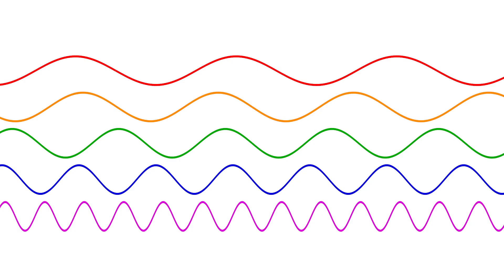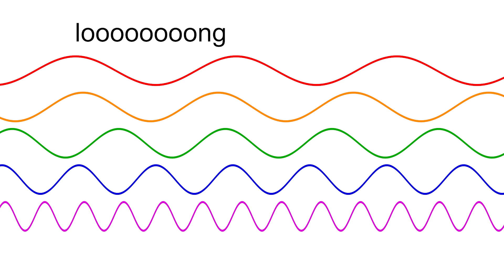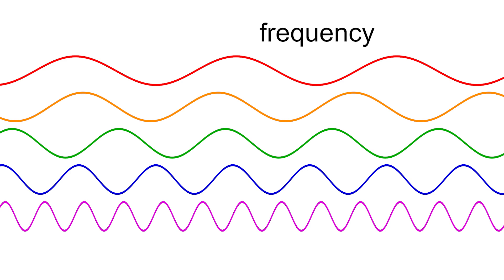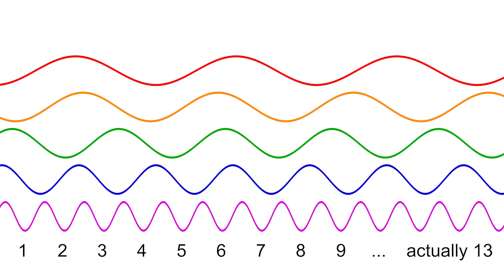Let's talk about waves for a minute. The waves in electromagnetic radiation have different properties if they have different wavelengths or frequencies. The wavelength is the distance between the peaks of a wave. Up here we have waves with a long wavelength, so they look very stretched out, and down here we have waves with a short wavelength, so they look very squished together. The frequency is the inverse of wavelength, kind of like the opposite of wavelength, and it's telling you how frequently the wave passes through. Up here we have waves with a low frequency, because this wave is only passing through about 15 times from there to there.